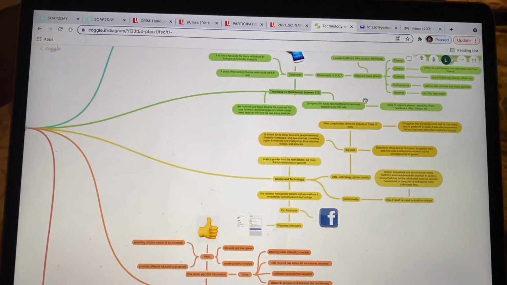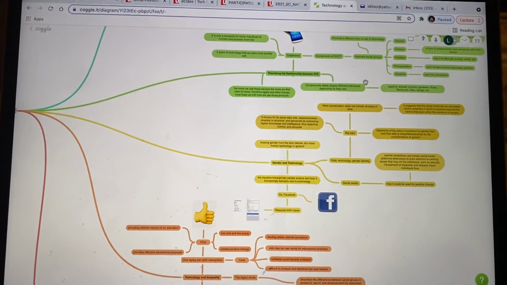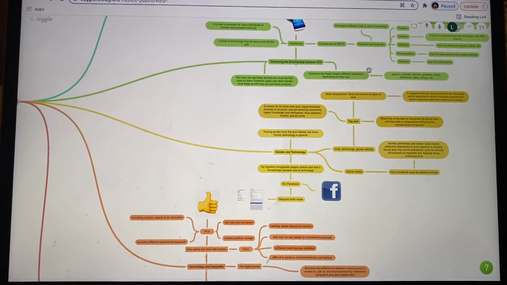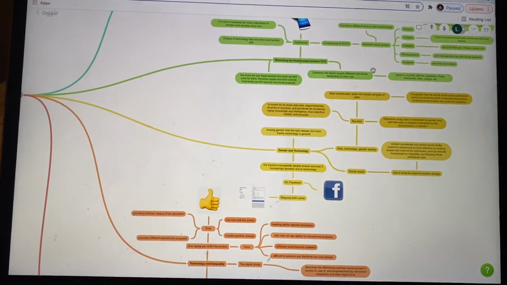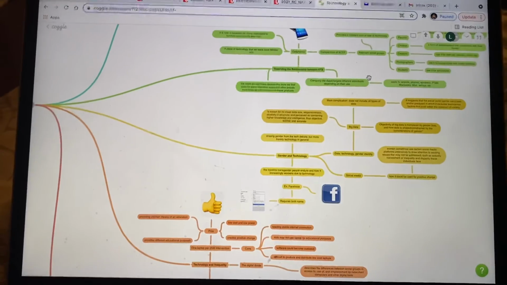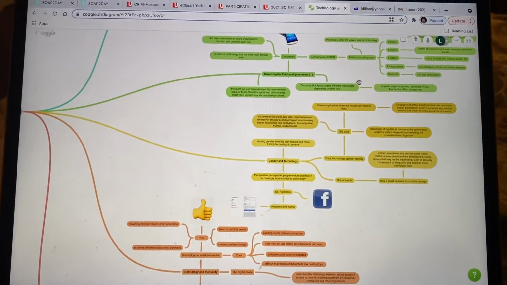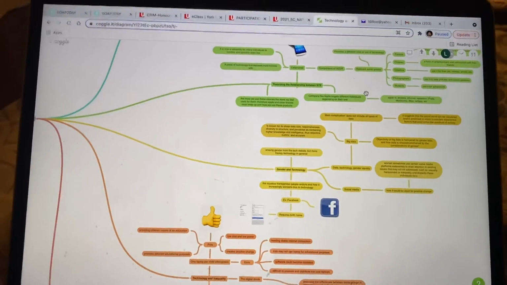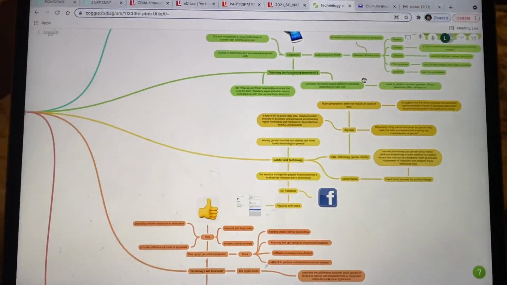Moving on to the fourth topic discussed in the second half of the course is gender and technology. I mentioned the term big data and provided a definition, its objectivity, and a complication. Then I mentioned the topic of social media and outlined how it is used in both a positive and negative manner when referring to gender.